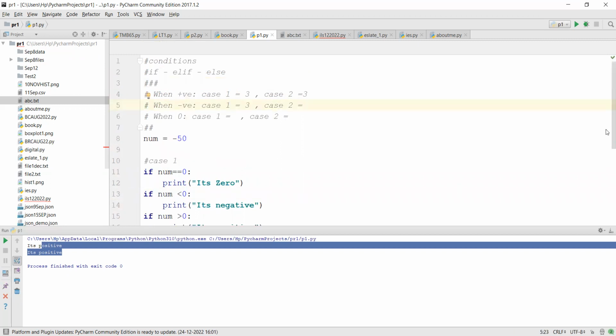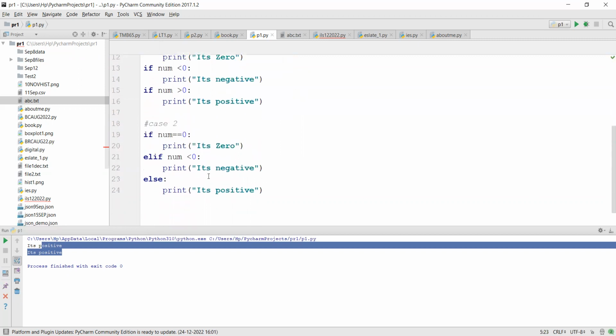Now in this case, we check if the number is 0. No, it is not 0. Then we come here, and this condition becomes true, so you print it's negative and then you come out. That's what we discussed, right? In an if block, it could be just if, it could be if else, it could be if, elif, else.